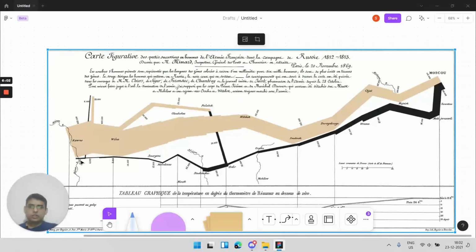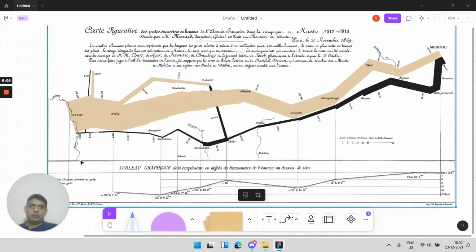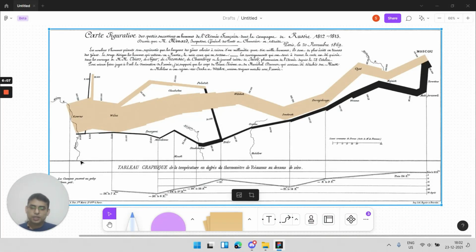But if you look at this chart, this infographic, wow, what a way of visualizing the whole defections and then changes. I believe there is also something similar like this, which talks about some other invasion. And in those days, I think these were amazing case studies. You see, this particular visual captures so much information. And if you know the background and you're able to tell a story, wow, what a case study, right? So that's what is so amazing about data visualization.